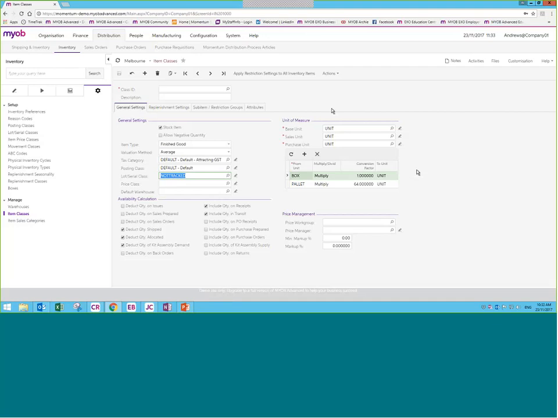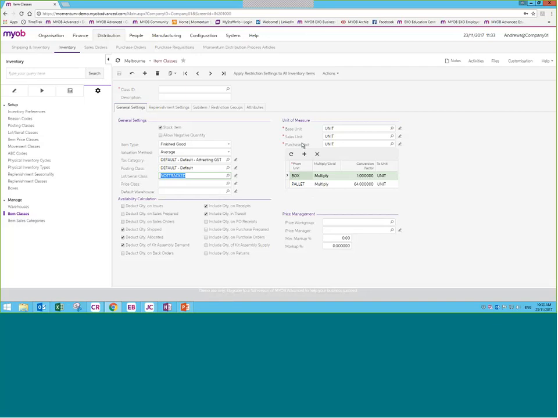Another very flexible feature with Advanced compared to smaller systems is units of measure. So businesses that deal in inventory, it's pretty common to have a different purchase unit to a sales unit. For example, buy a box of 100 but sell in each. But often it becomes more complex than that, and you might need the ability to deal with additional units of measure like pallets, cartons, inner cartons and outer cartons, and be able to sell and purchase with any of those units of measure. So you can do that in MYOB Advanced.